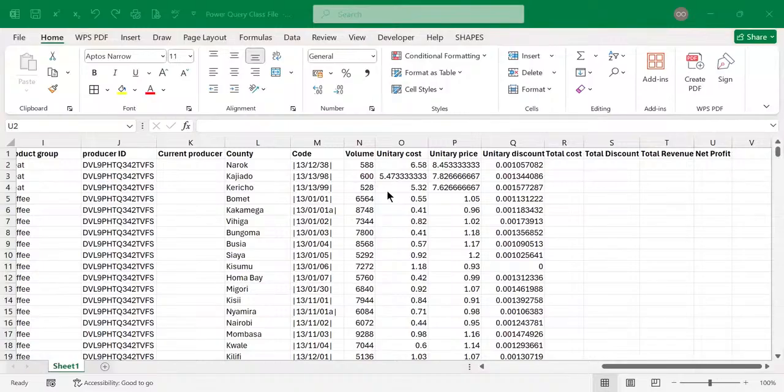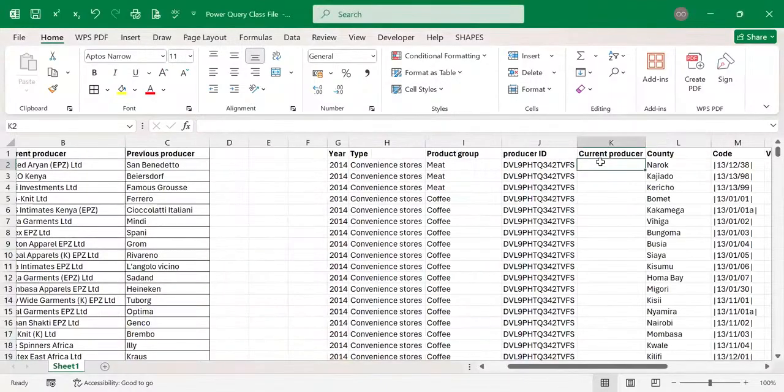Good. Now, after looking at those items, number one, we are required to fill in the current producer column. How are we going to deal with the current producer column?